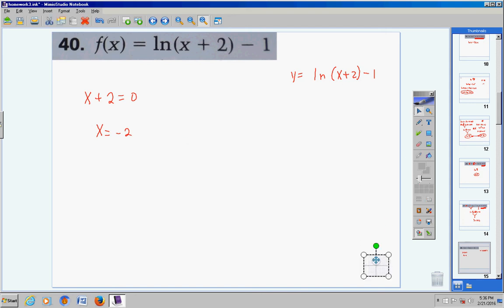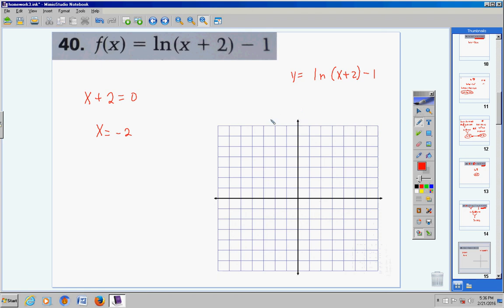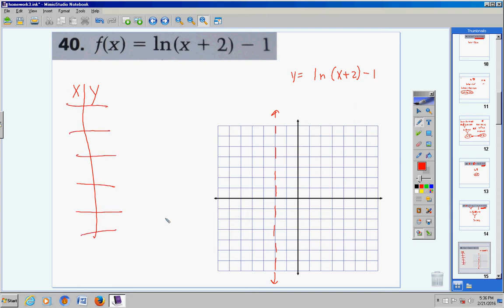So now go ahead and draw your coordinate plane, and at negative 2, put your vertical asymptote. That's pretty simple, guys. Really it is. Now, next what I taught you to do is write a table of values that has 5 ordered pairs. But the problem is, do we go to the right? Either your graph's going to be on the right of this asymptote or the left. So you're going to have to decide.